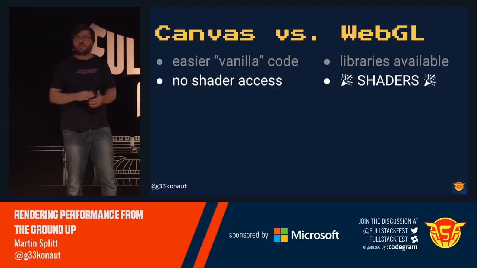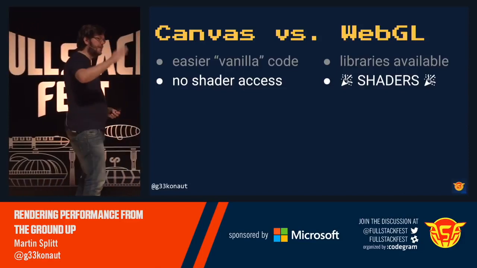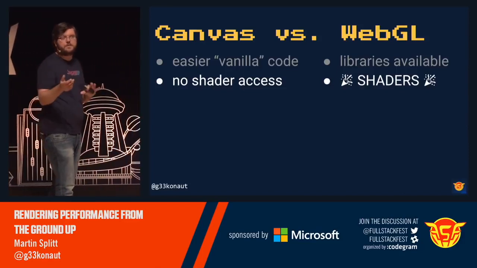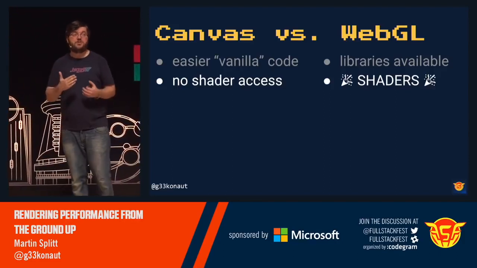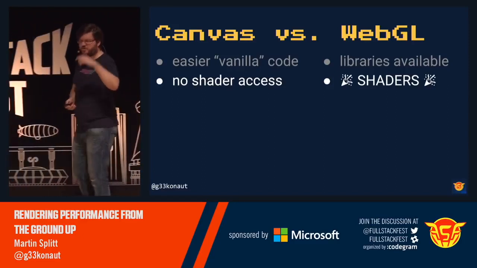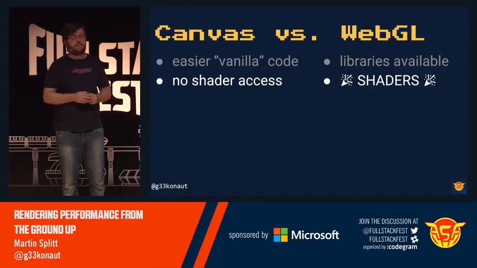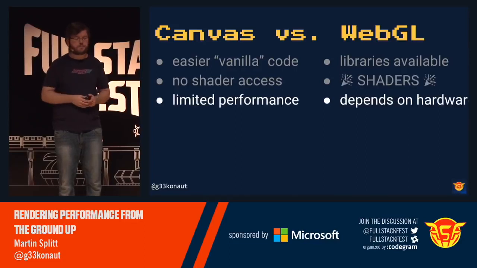However, Canvas does not give us access to write our own shaders, and for a lot of things that makes a lot of sense. For instance, the grayscale thing, if you have video coming in and you want to change the colors and invert the colors, all that kind of stuff, that's much faster in WebGL because it gives you the ability to write shaders that do this really, really fast. Also, if you do edge detection or something like that, all that works much, much faster and nicer in WebGL thanks to access to the GPU pipeline and shader code.